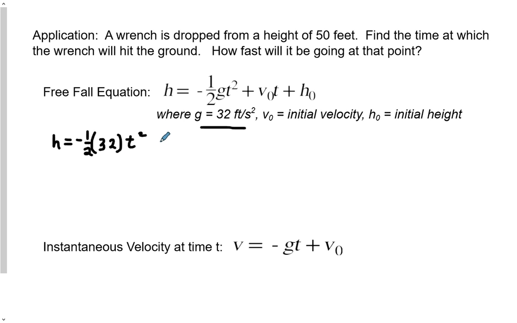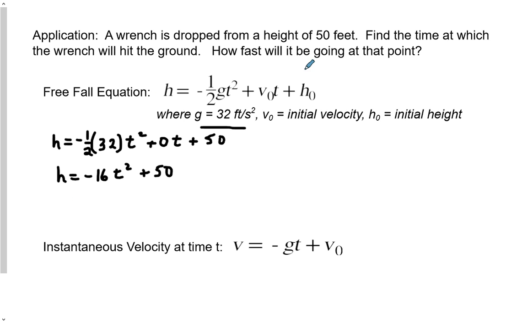Our initial velocity is 0, right? If we're dropping from a height, we're not launching it, we're not having attached rockets to it or anything else like that. We're just going to make it 0, so we're going to have a 0 times time. And of course, our initial height is at 50 feet, so we're going to add that to the end. We should simplify this just to make it easier to work with, and that's going to mean that we're going to have -16 t squared plus 50 represent the height of our object at any time t of the object above the ground.